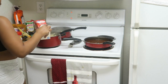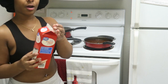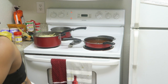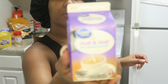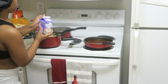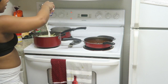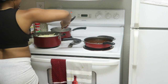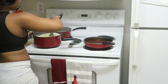So this is to make it thick. So I just added half of the carton. Half and half milk. I'm adding this. I'm going to add the whole carton of this one. And I'm going to let that boil for a second.